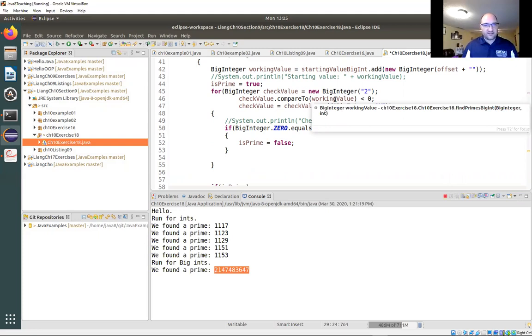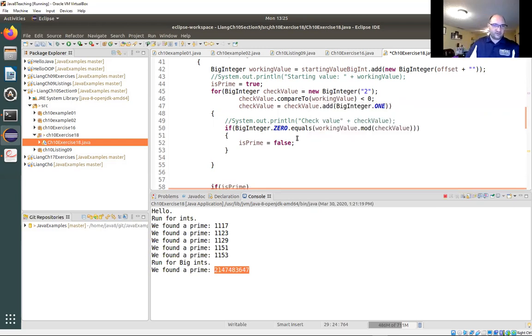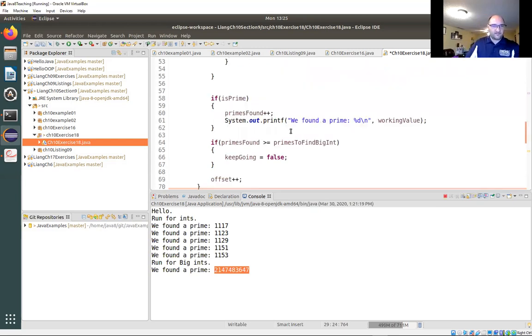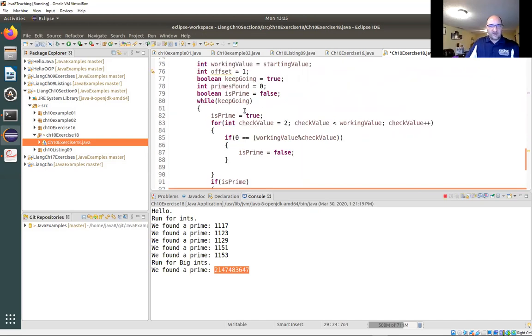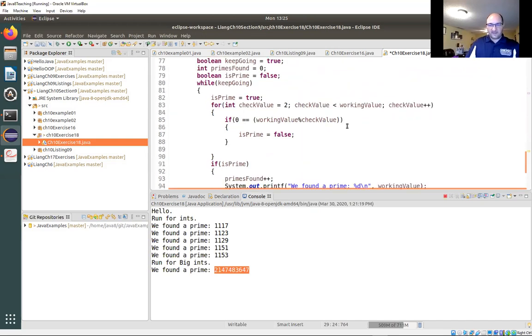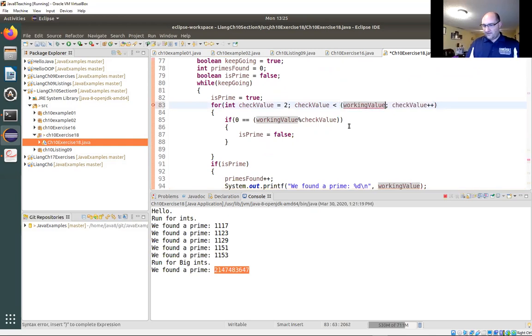There are other things you can do that'll speed this up, but I think I will try to play with the code just a little bit. Here where I've got working value, I'm going to change this to working value divided by 2.